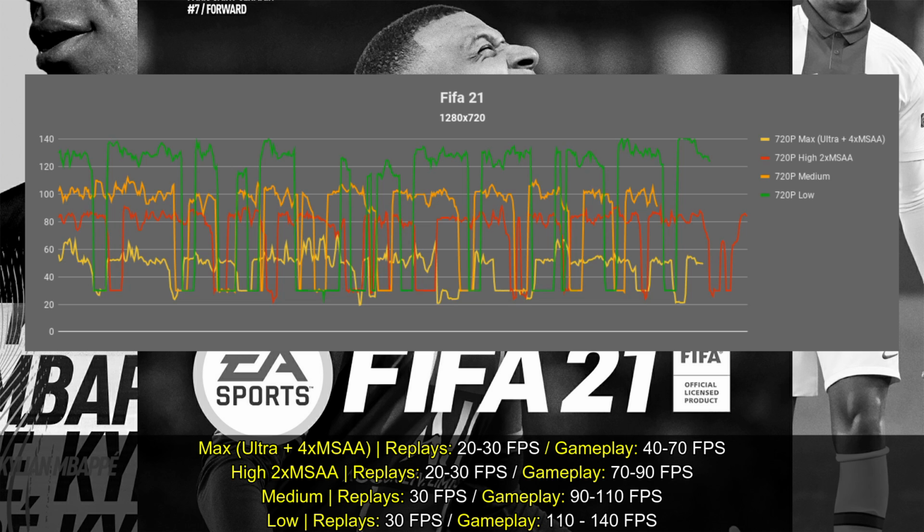So if you want to enjoy a perfect frame rate, my recommendation is to go with 720p median settings. The replays on FIFA are capped to 30 frames per second, but gameplay can go whatever you want. So gameplay wise, the frame rate that I had was between 90 to 110 frames per second. But if you still care about 60 frames per second on gameplay, but you don't care about the performance on the replays, you can go with high using 2x multi-sampling anti-aliasing if you want.